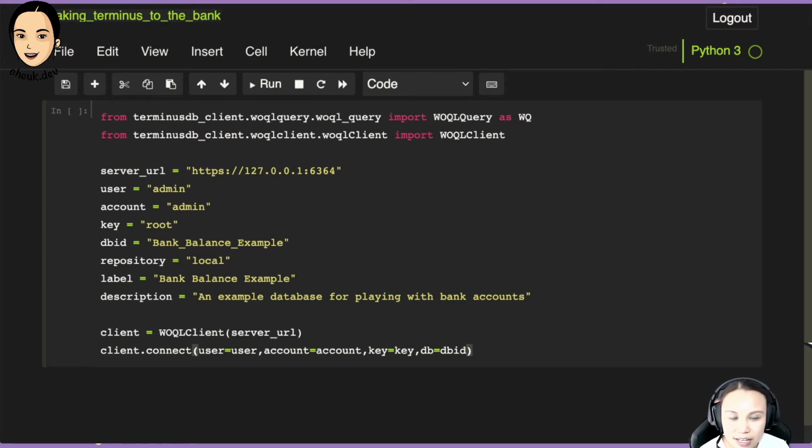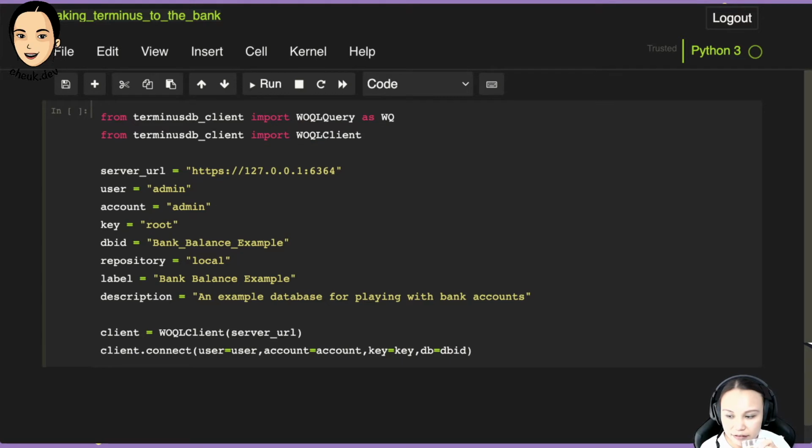So this is how you import the TerminusDB client. In fact, if you pip install it, you don't have to use this. I think when Gavin wrote the script, he was using the local version. That's why the path is a little bit complicated, but it should be fine if you install the client. If not, let me know and I will figure out why.